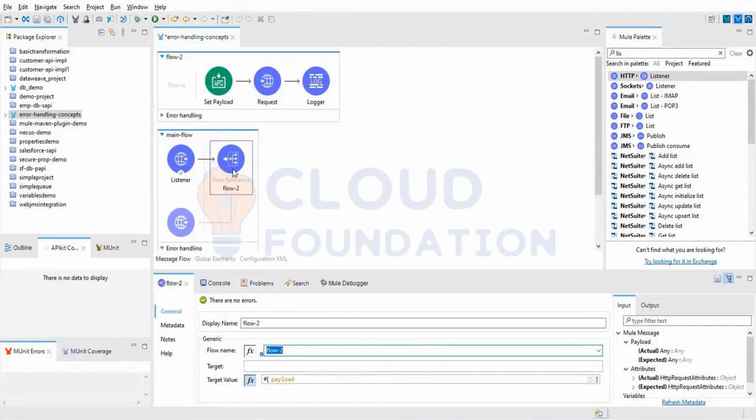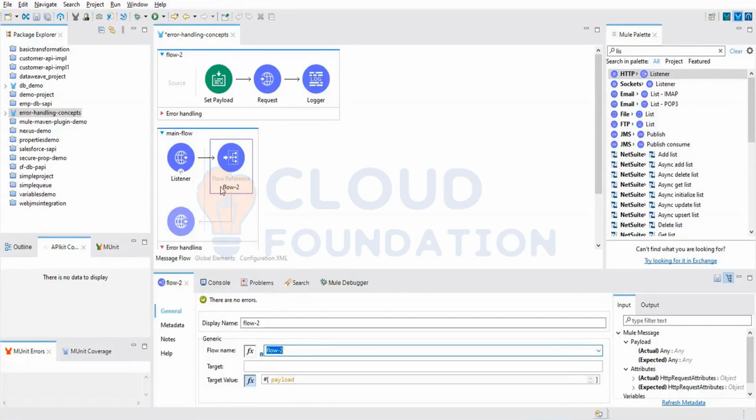All these components will come and execute in this place. Logically it is flow to, but this execution happens in the main flow only.